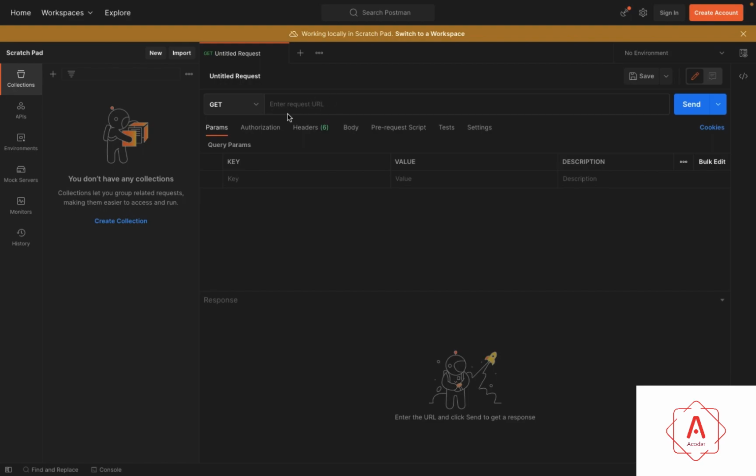So you have to enter the URL here, like localhost colon 3000 or 5000, any port you are running, and slash the API name, and just hit the send button, and it will show what's in your API, and it basically simply tests your API. So this is how you can use Postman.